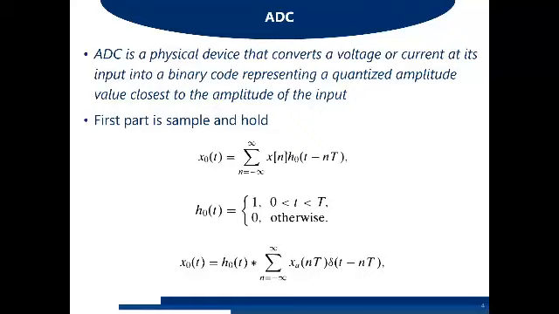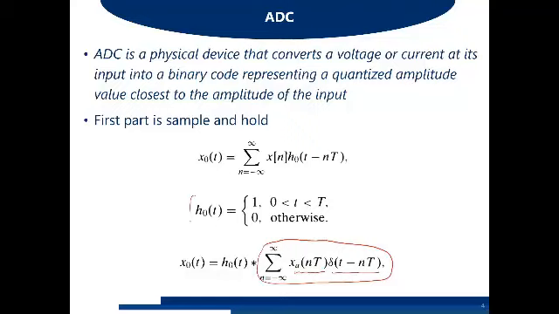Right? So before going into the detail of quantization and encoding, first of all, let us discuss what the sample and hold circuit is. If you recall, in the process of periodic sampling, first of all, we take a continuous time signal and then multiply it with an infinite impulse train. So that process can be written as this particular equation as shown here, that the input analog signal is being multiplied with an infinite impulse train. The next block will be the hold circuit, and as I told you earlier, that hold circuit is simply passing the sampled signal through an LTI system having an impulse response similar to a rect function.